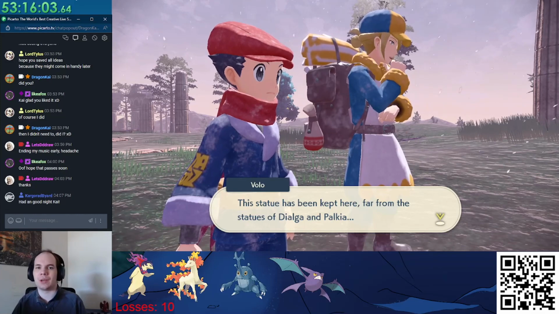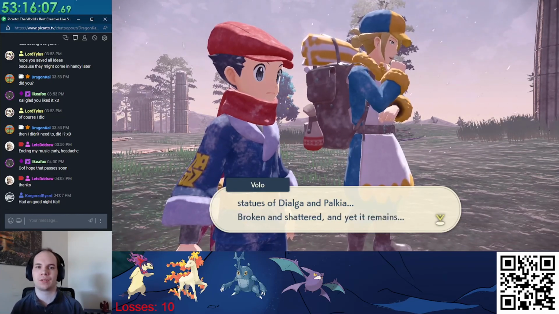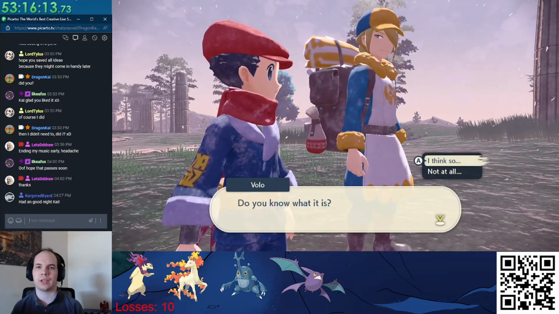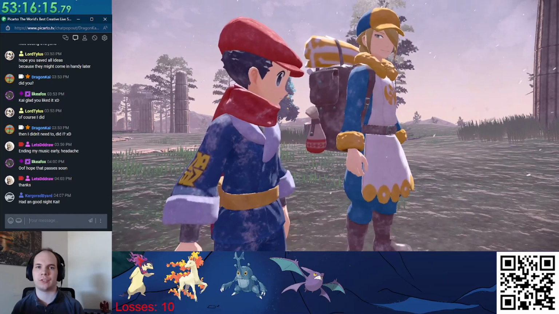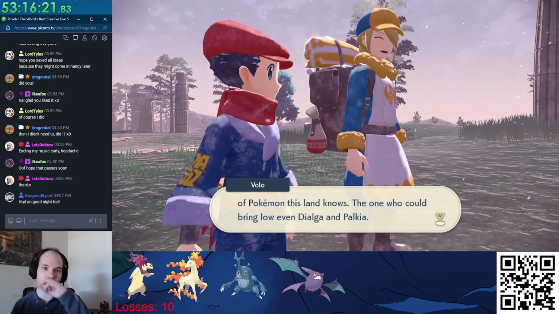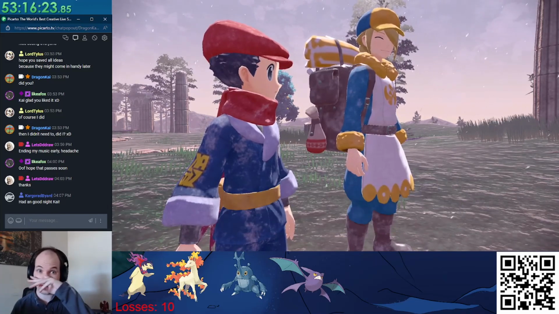This statue has been kept here, far from the statues of Dialga and Palkia. Broken and shattered, and yet it remains. Do you know what it is? I think so. It's Giratina. Of course you would. You're the greatest wielder of Pokemon this land knows. The one who could bring low even Dialga and Palkia.